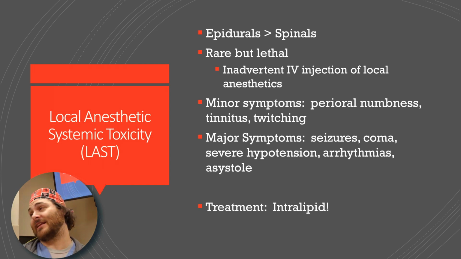So if I were to keep giving that local anesthetic in there, you will eventually advance to more major symptoms. You can have seizures, because I'm numbing up inhibitory neurons in the brain and all you have left is these excitatory neurons. You have a big fat seizure and everybody hates you. Coma: if I numb up everything in your brain, it all goes to sleep, and so do you. Severe hypotension, yes, because you've anesthetized a lot of your spine and your sympathetic chain, and you're disconnecting all sorts of stuff. Arrhythmias and asystole are the end game. That's what kills you out of this whole thing.